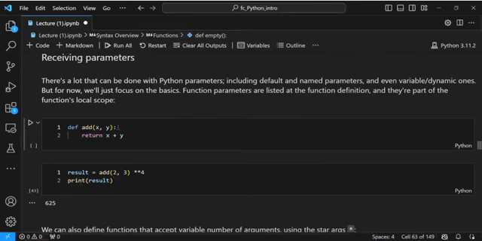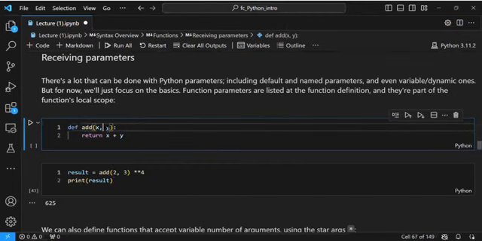But here, we want to add 2 values, x and y. So we say def add(x, y): return x + y. If we run this, it means we now have a function that has the ability of adding 2 values.